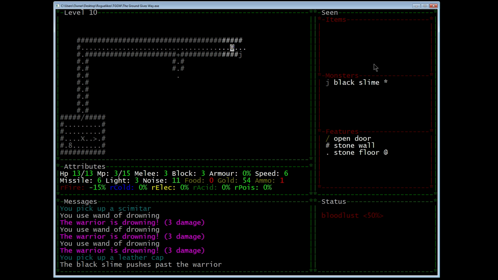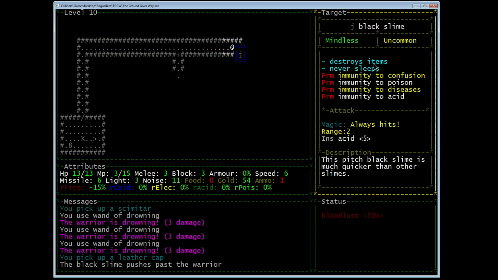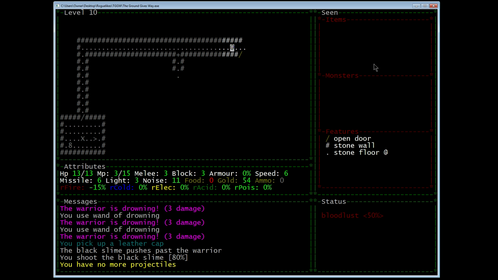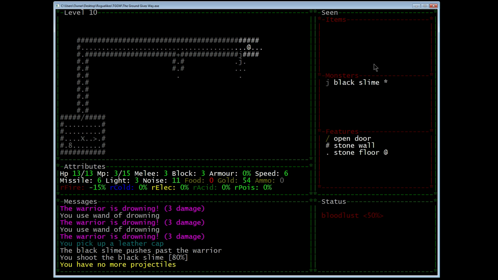And now black slime. Okay, what does a black slime do? This pitch black slime is much quicker than other slimes. He always hits, and he's going to do an instant acid of 5. We might have to use our last arrow on him. Wow, okay. I have no more projectiles, and I don't know if I killed him or not. He's unhurt. I'm quite a bit faster than the black slime, though.